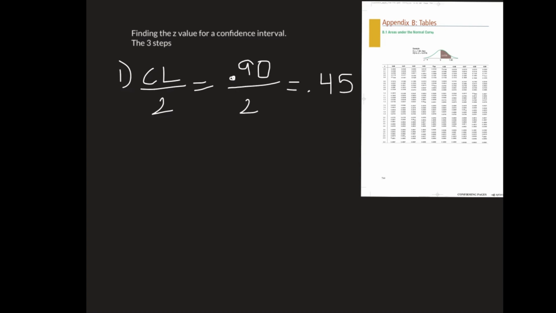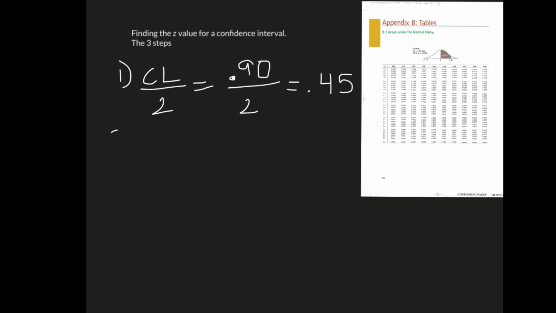Okay, this lecture is on finding the z-value for our confidence interval, and it involves 3 steps. So step 1, we start off with our confidence level, and we divide it by 2. We want to take the confidence level in the form of a decimal. Specifically, if we're looking at 90%, we want to use it in the format of 0.9. So we divide that by 2 and we get 0.45. Okay, so the 0.45 is telling us that this encompasses 45% of one side of the distribution.